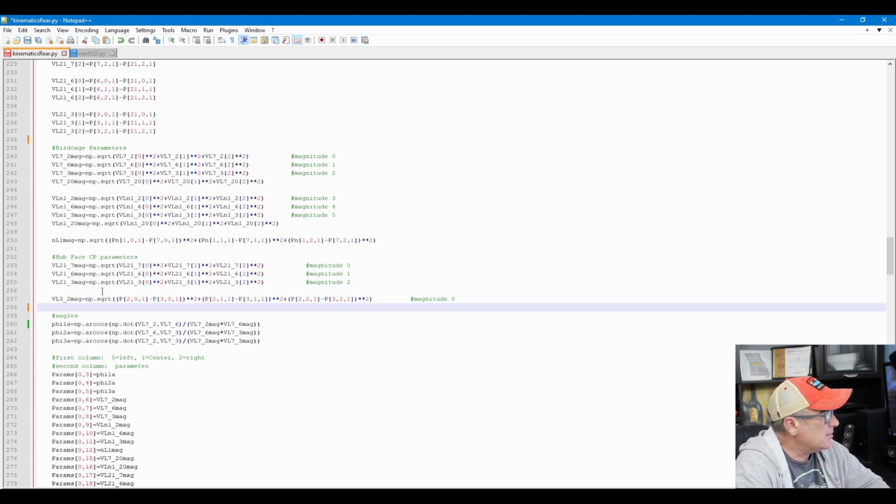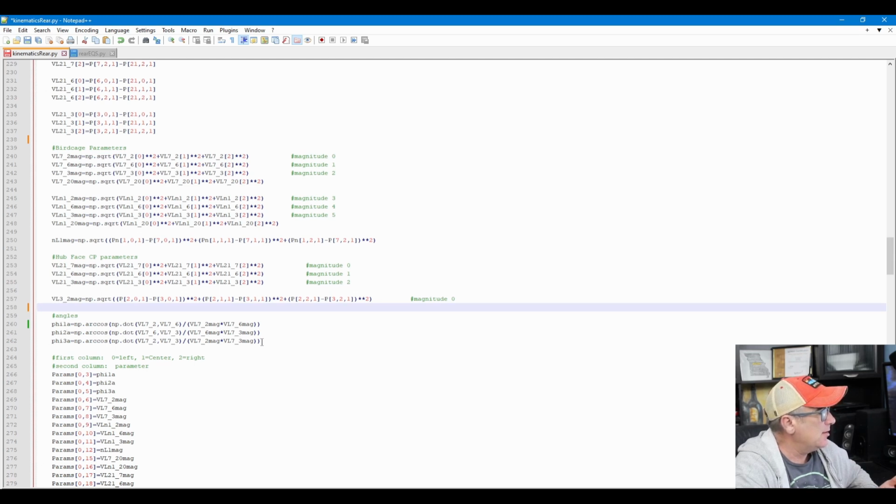And now there are also other scenarios where I need to know the angle between vectors, because the same way that a magnitude is a scalar quantity, an angle is a scalar quantity as well. And so we can pass an angle out of one coordinate system into another coordinate system and it's still valid. The same way that I'm calculating some magnitudes up here, I'm also calculating some angles.